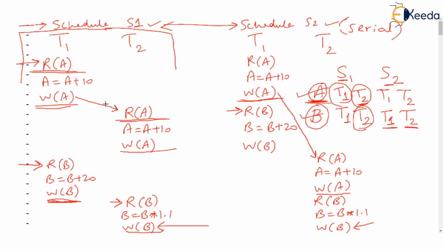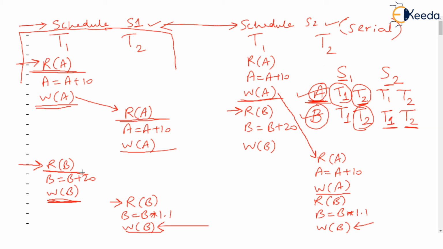Let's see the other read operation. Here is read again, read B, correct? But before this read B, there is no write B. Listen, updated read is only to be seen if somebody has written B and after that you are reading B. So anyway, before this read B, there is no write B. So no trouble. Just ignore this.